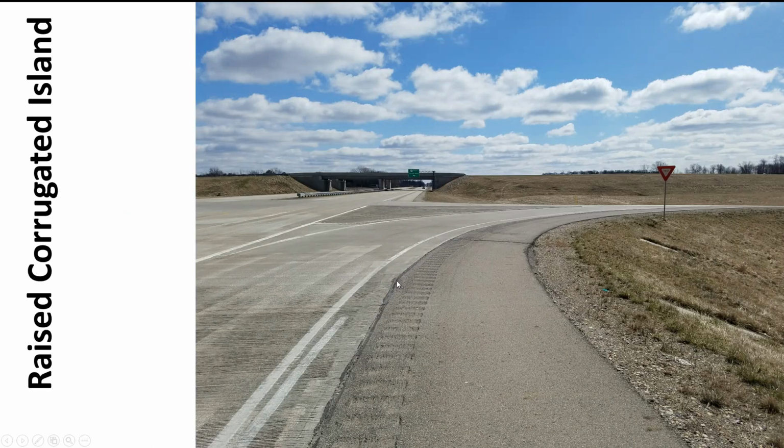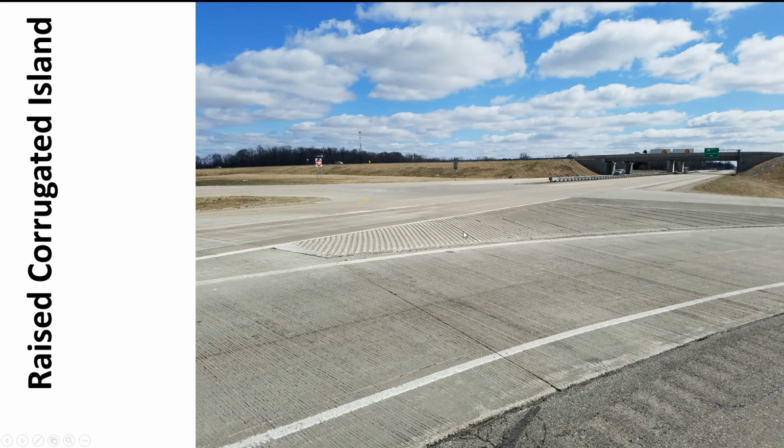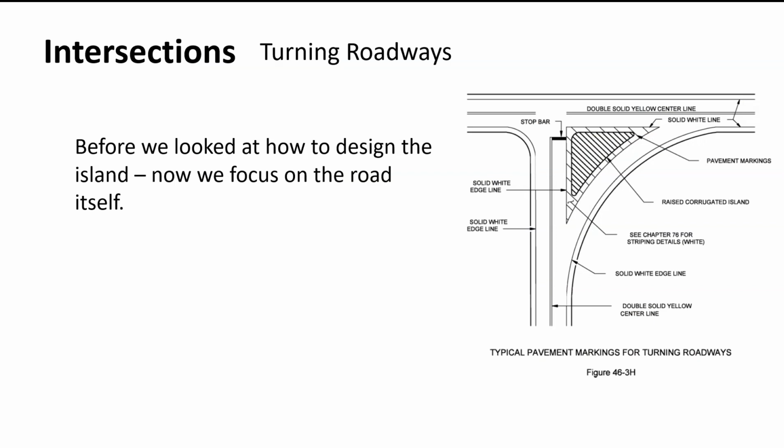So I don't know if that was a design issue or if that was a contractor issue, but it's been in place, again, more than 5 years, and it's apparently not really causing trouble, or they would have had to pull it out by now. But I wanted to show this picture to give you an idea what a rural raised corrugated island looks like, different than what we would use in an urban environment. And then the picture of it, so you can see the corrugations in it, right? So it keeps people off of it. You don't want to drive over there, and you realize that space isn't being used for anything. And here's this lane, or here's that lane, and that's what the island is doing. It's channelizing traffic. You know which way you're supposed to be, right?